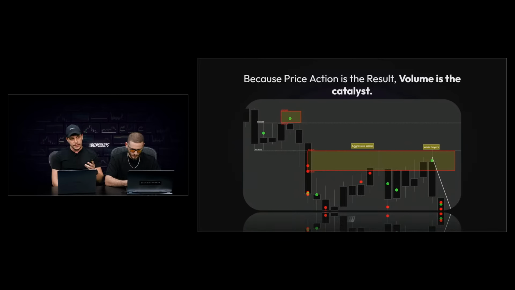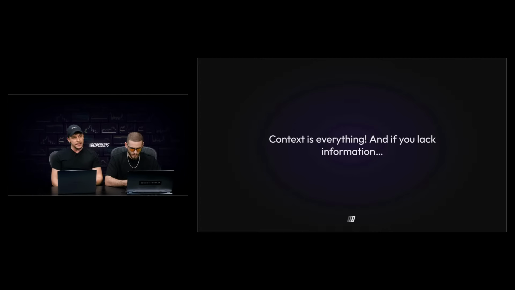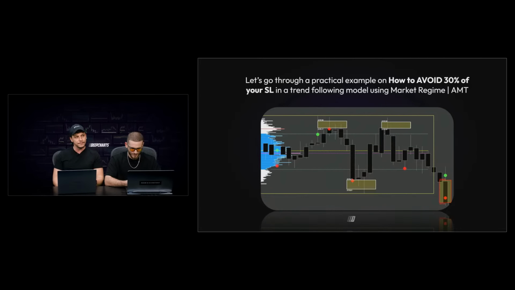If you analyze the full situation here, you can see that the buyers are punching a wall to the upside and the sellers are achieving results. This is the reason we are not trying to fade the bottom, but we are jumping on the trend from the top, on the downside. Context is everything. And if you lack information, you are trying to be a pilot of a jet through the storm with the cockpit lights off.